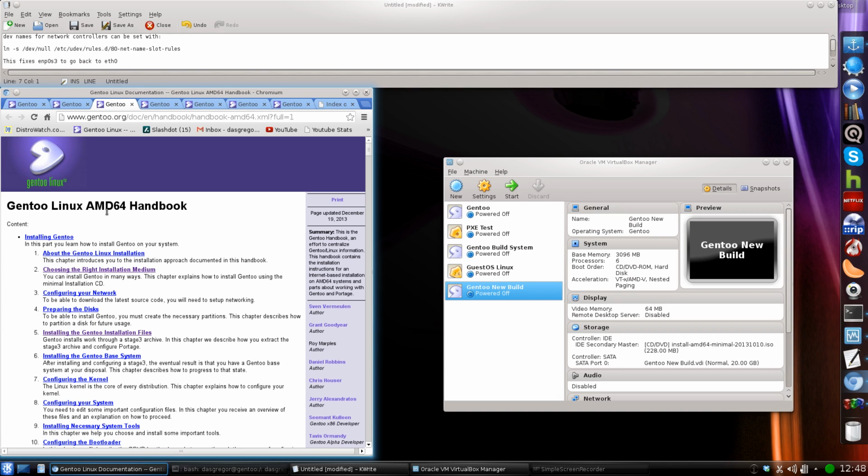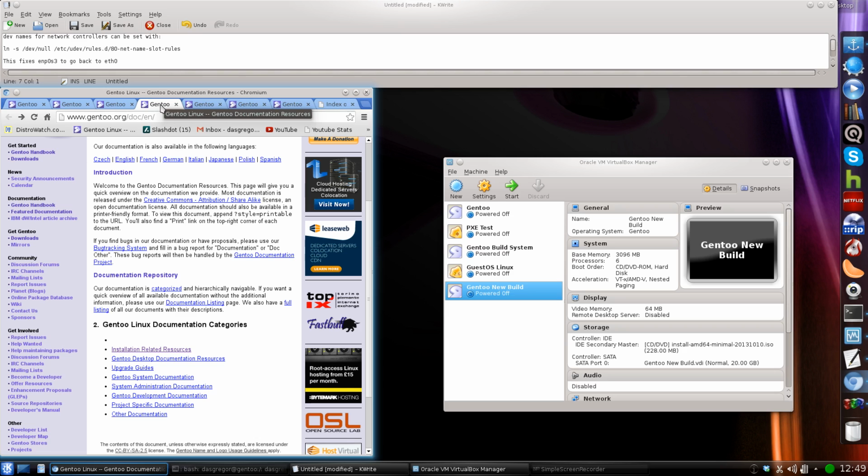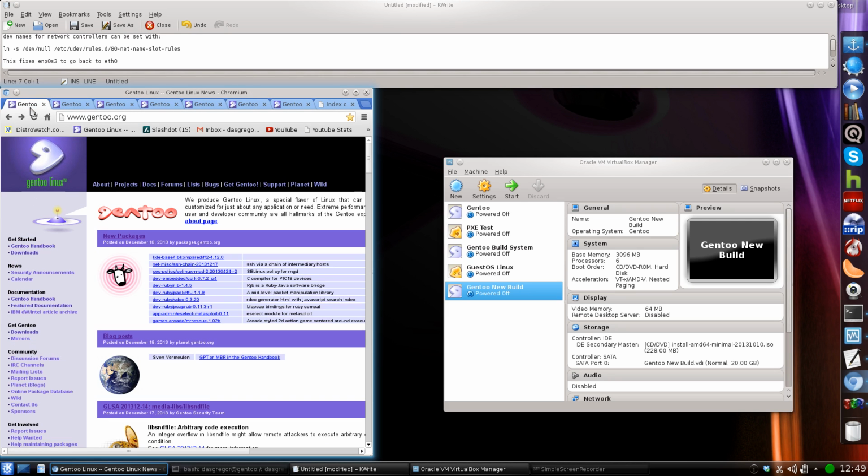Now, if you're the type of person that says, handbook, instruction manual, what you talking about? I don't use no handbook. I just want to get in there and do this thing. Well, Gentoo has created an instruction for you as well. If you go to this main page here and you go to Docs right here, that brings you to this page here.